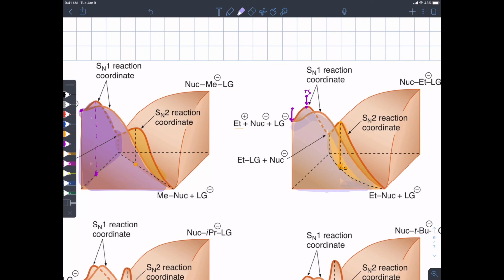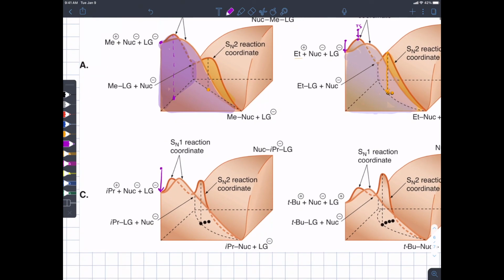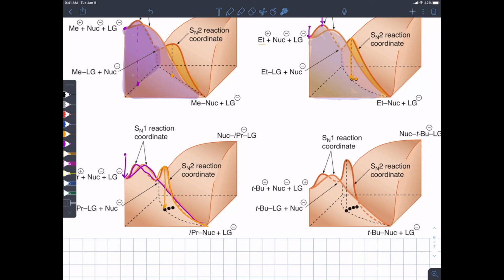And so we could continue on. One of the interesting effects that you observe as you go from ethyl to now isopropyl, or a secondary carbocation, is now we've stabilized the carbocationic intermediate. That makes the SN1 pathway even more favorable, and it raises the energy of the transition state of the SN2 pathway because of steric hindrance, and that makes it more favorable for the leaving group to leave a little bit more. So as we lower the energy of this corner of our potential energy surface, the SN2 transition state gets pulled in that direction. And then finally, for t-butyl, as you might expect, the transition state of the SN1 reaction coordinate is low enough in energy, and SN2 high enough in energy, that SN1 is our preferred pathway.